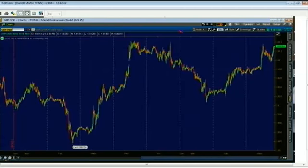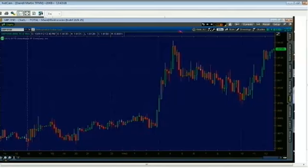Looking on over at the next pairs, we got pound and the pound dollar, which is actually showing some strength this morning. I thought a couple of those pairs were going to be falling back, but they did not decide to fall back. They decided to go ahead and push on back up after the fallback. But we got a high right here of 1.6136, and on the pound dollar, we had an expectation of a move up to 1.6137. So literally within 1 pip.